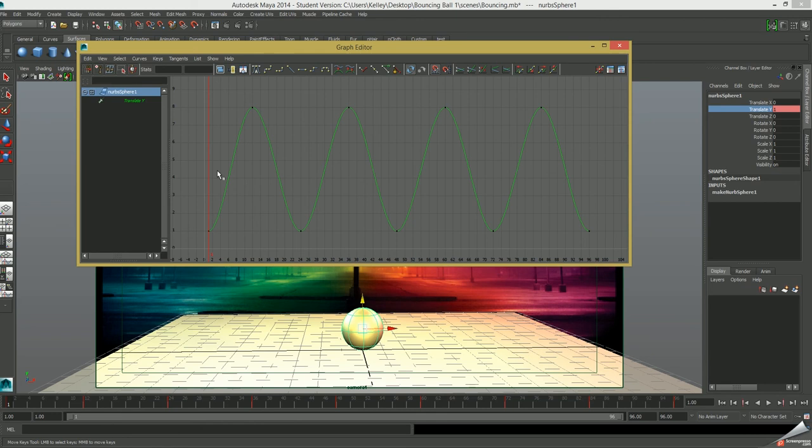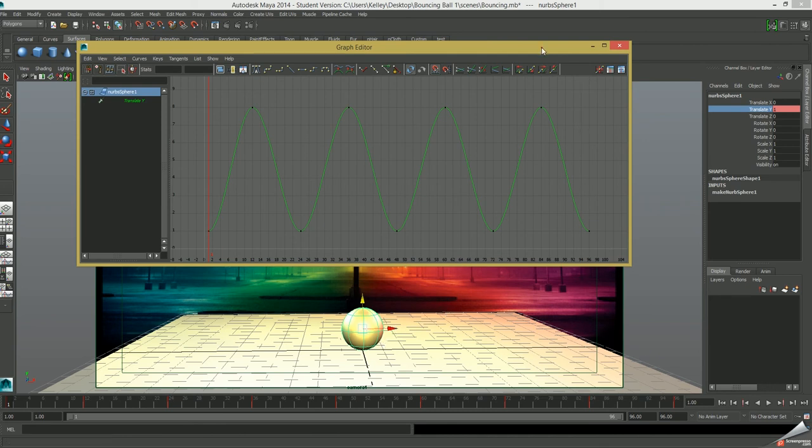And what happens with the graph editor is you have the timeline down here, and then you have the height of whatever the keyframes are. In this case, it's the translate Y. And it just graphs out all of your keyframes. And you can do a lot of really fine tuning in the graph editor. This is something that you really want to get used to. It's a little bit weird to look at first, but it's something that you really want to make friends with because it's going to be very helpful.